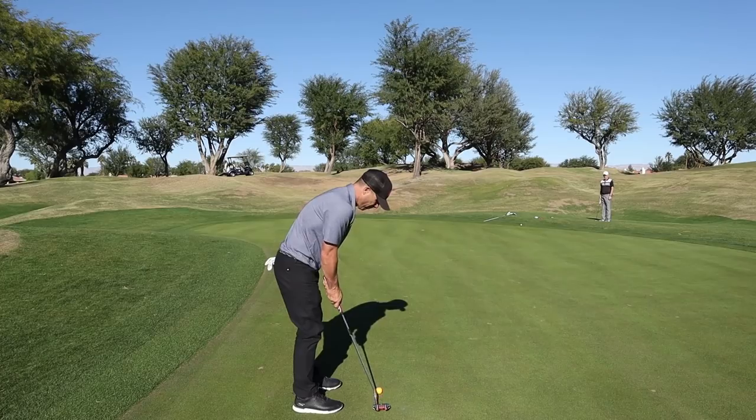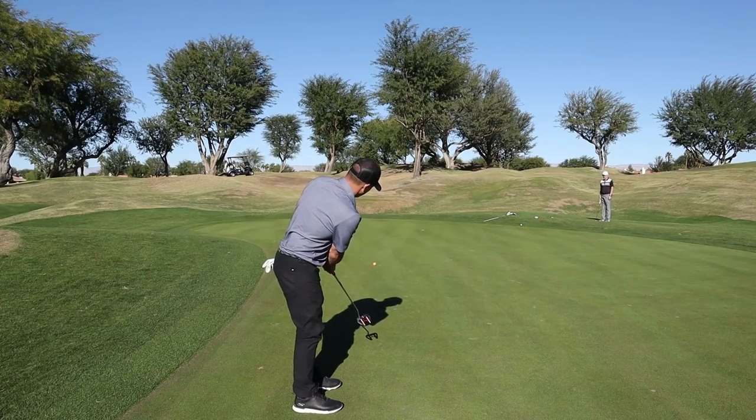Will I continue using these on the golf course? The answer is yes and no. For a lot of my videos — yes. Practice — yes. Competition — no. I won't use colored golf balls in any competition. I'm a stickler for tradition; I'll go with white in competition. But with buddies, having fun, just playing around, and trying to shoot great content for you, I will use the colored golf balls a lot because it's just easier for you to see on camera.